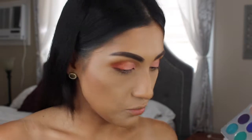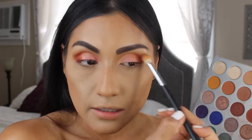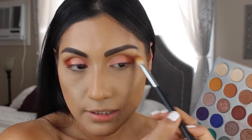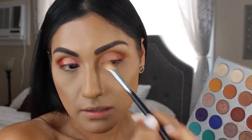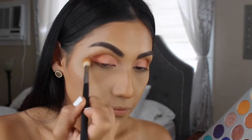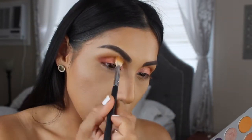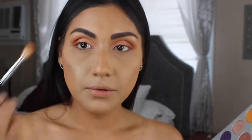Okay, I think that looks pretty good, and I got some on my nose. Okay. Alright, I'm going to go back in with that Morphe M441 brush, the one we started off with, and I'm going to go back in with that lighter shade and blend it out right at the top right here. So it looks really nicely blended all together. I'm going to add a little bit of that yellow back into the crease over here, just a tad bit. Alrighty, looking pretty nice. Okay.